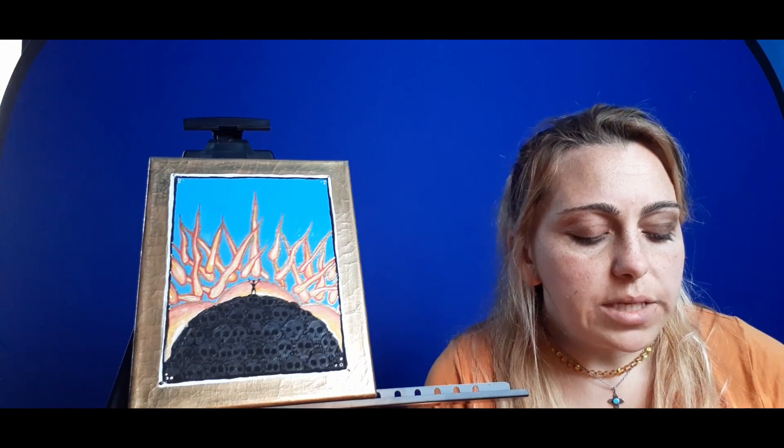I thought about doing more suns — at one point, seven suns — but the image gets a little wild and it would have been very difficult to portray at this scale. I wanted to confine myself to this scale through all four pieces, mostly just to see if I could. I set very strict rules for this series to see if I could follow through with four pieces and give them cohesion through a visual strategy: following the Mucha influence and making that my own, following the scale and the palette. That's very different than how I used to work, and I'm trying to work this way to enhance my storytelling abilities.